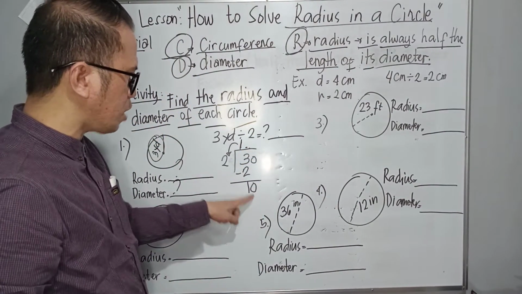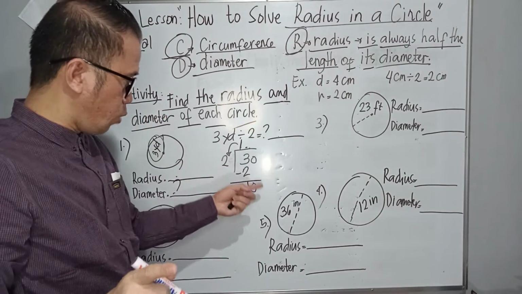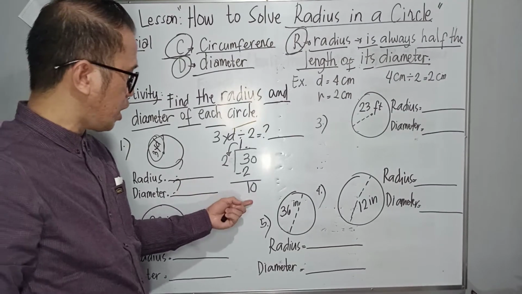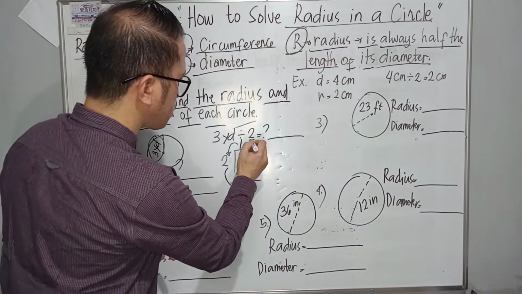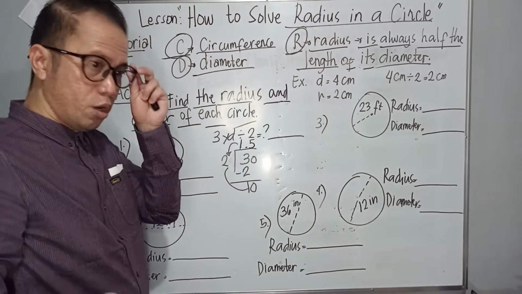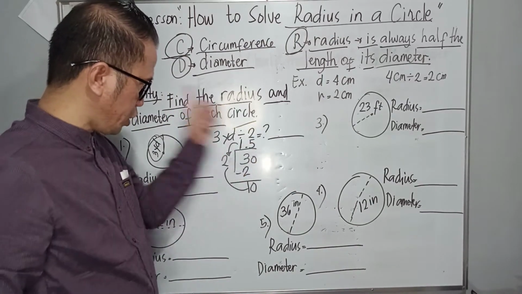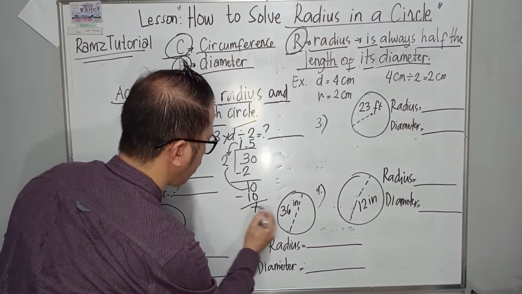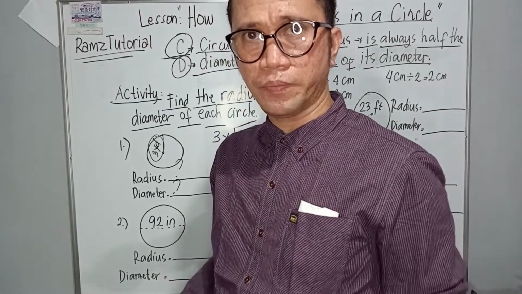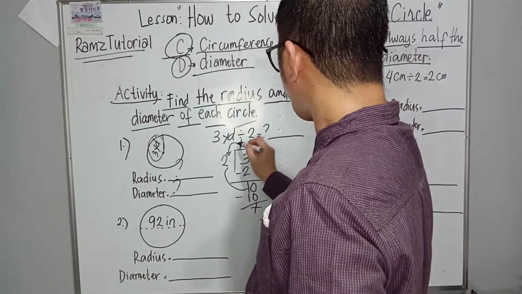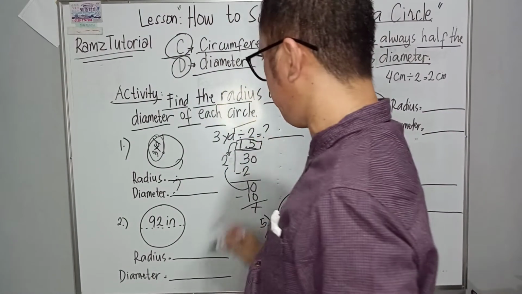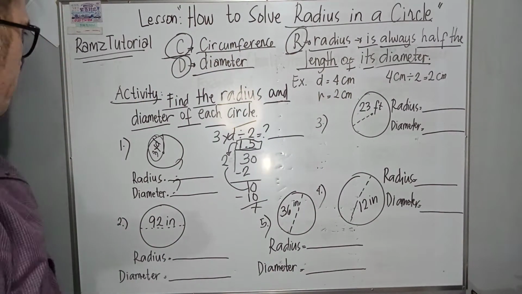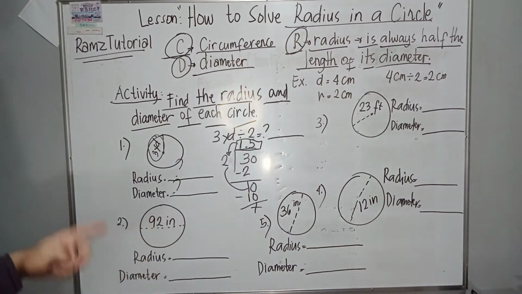Then we are going to divide 10 by 2, because when we add 0, 1 becomes 10, a whole number, so we can divide it. 10 divided by 2, the answer is 5. Now the next procedure, we're going to multiply: 5 times 2, the answer is 10. Next, subtract it, the answer is 0. Now our answer is 1.5. So remember, the answer is 1.5.